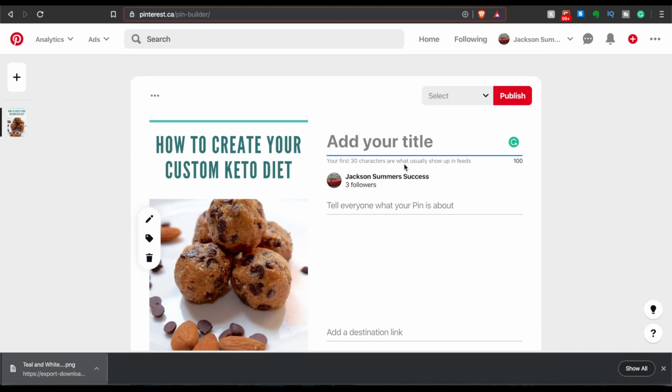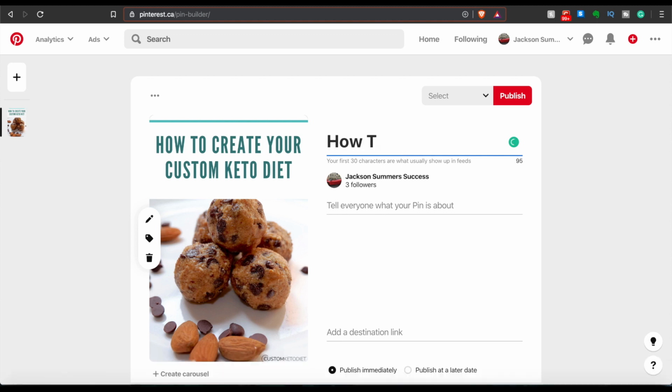Now, what we're going to do is just drop that file into there like we just did. So we're going to add a title and make sure it's keyword packed, as we want it to have the best chance of ranking on this platform and on Google as it can, right? And it's obviously going to take a little while before you start ranking a bit better. The more pins you have that are connected to the same niche with very SEO friendly keywords, then you're going to have a better chance. Also, if you use Google Keyword Planner, you can figure out what exactly is a good keyword phrase to go at, right?